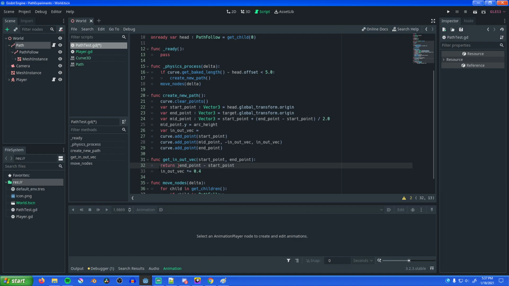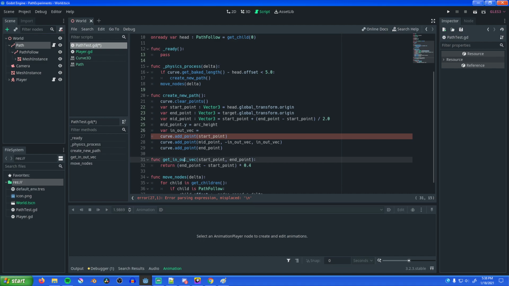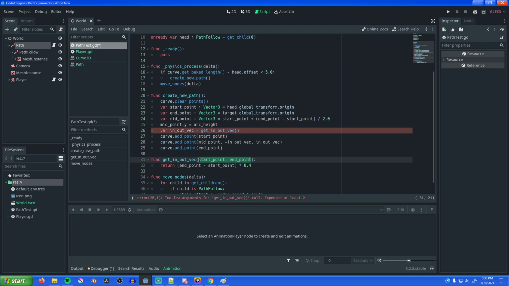Return endpoint minus start point times 0.4. There we go. And then I say get endpoint this. Then I can reuse that. There. Okay, so then we got the endpoint, and then we need the burrow point.